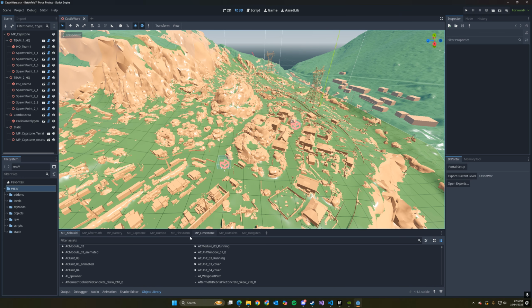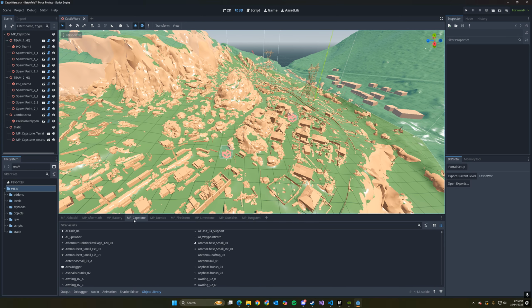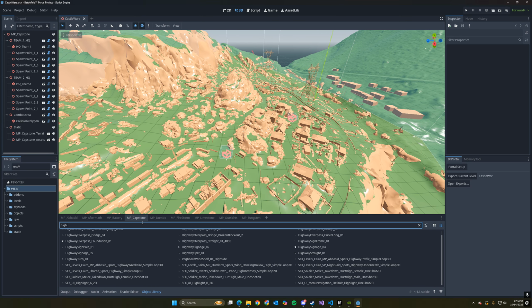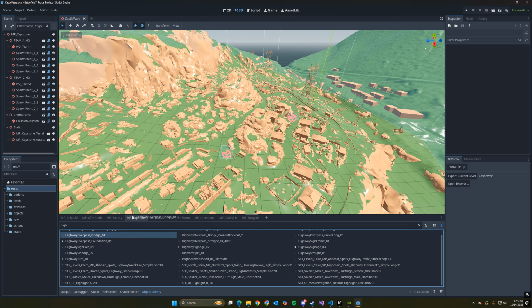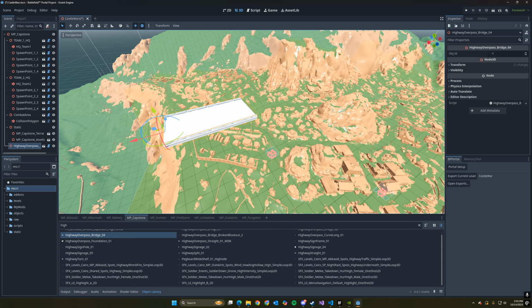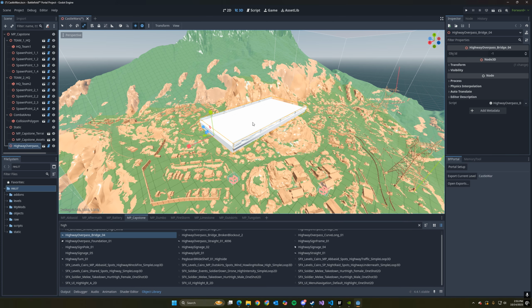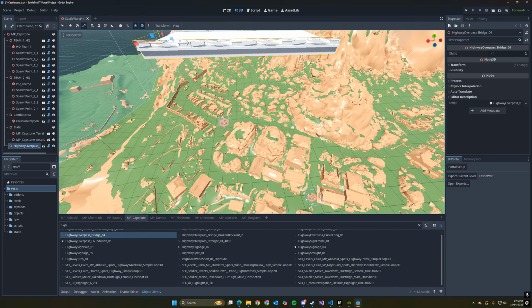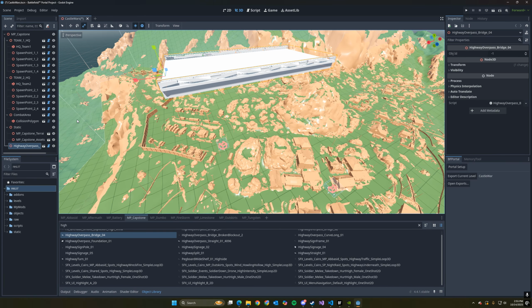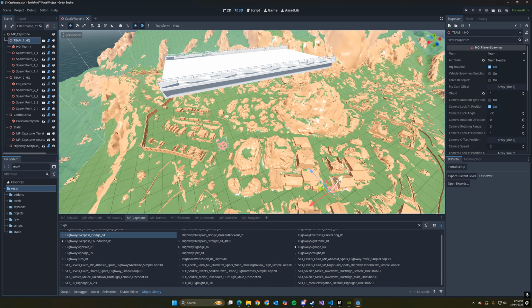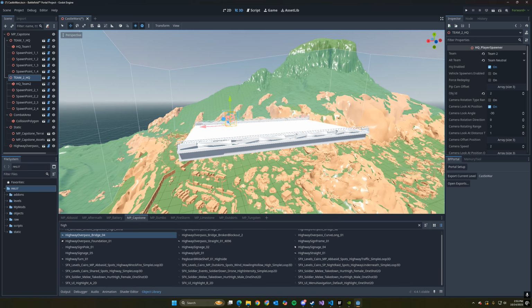So I can go here into the capstone folder. The only objects that you can work with per map is within the map's objects. I'm going to go ahead and place an object here. You can move this around, and we can scale the object. And then I'm going to go ahead and move each team's main, each team's HQ, onto our level, just so that we can see some changes.